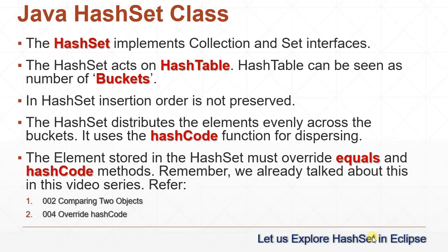First we looked at some of the set interface's functions, then we looked at the hash table. Then in the demo we saw how to add elements to the hash table. Then we looked into the need for the hashCode and equals override, and what happens if you don't override them. We saw that our hashSet allowed duplicates. Then we looked at how our hashSet calls the hashCode and equals methods. We saw that sometimes the equals method is called and sometimes it is ignored. And we also explored under what situation it calls the equals method and under what situation it ignores the equals method.